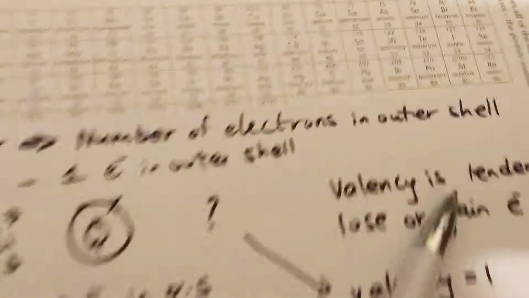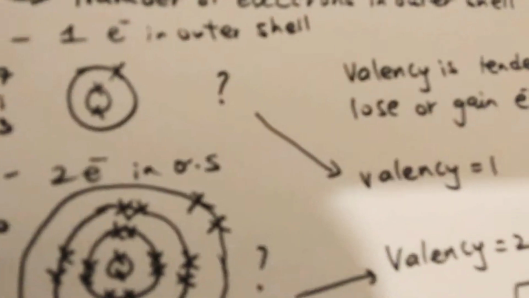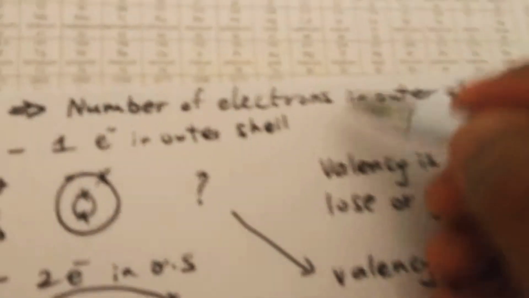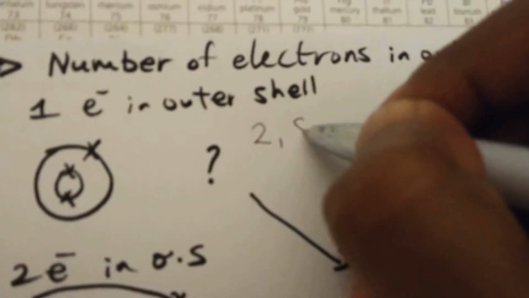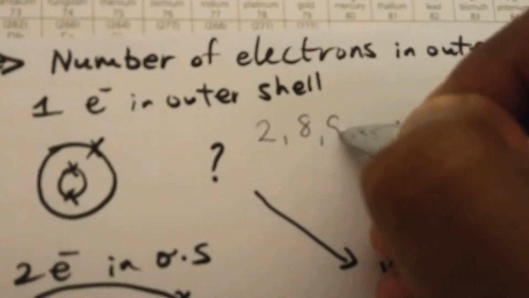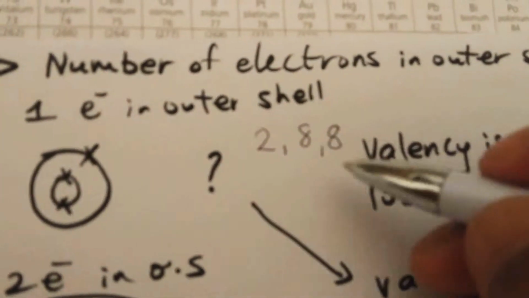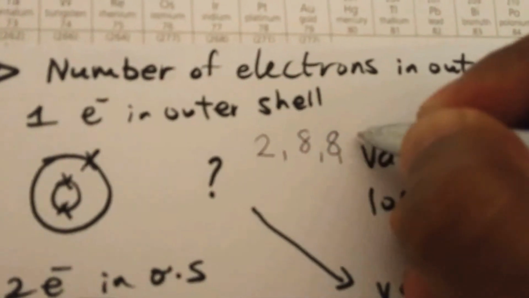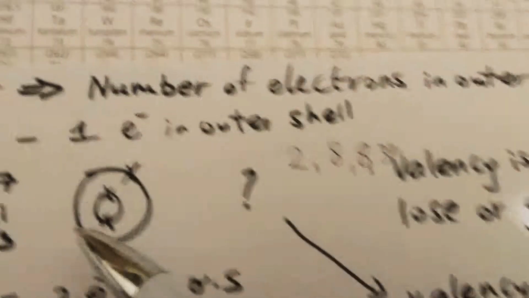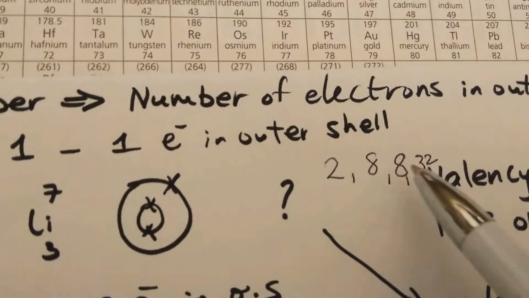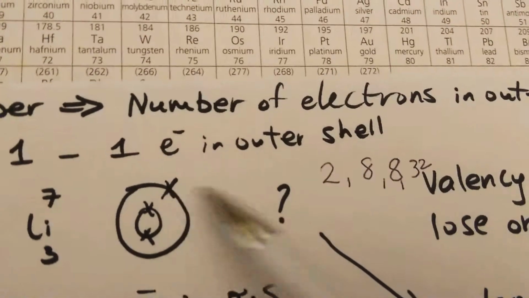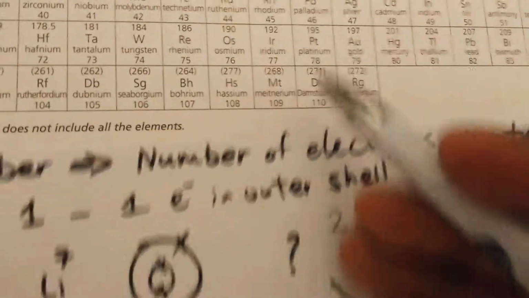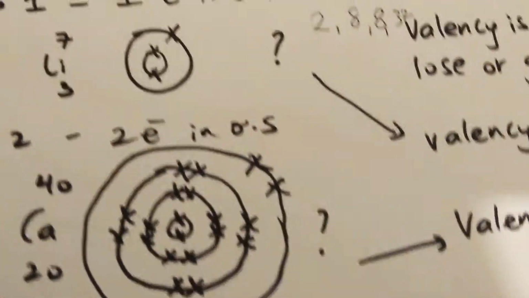Now, you might be asking, wait, why? How do we decide the tendency to gain or lose electrons? You need to remember, all atoms want to achieve stability. They want their shells to be filled this way: 2, 8, 8, and 32, but that's basically 8 again. So in this case, first shell 2, second shell 1. Which means the second shell wants to achieve 8. So in this case, would it be easier to get 7 electrons or to lose 1? I think the answer is obvious. You want to lose 1. So therefore, group 1, the valency will be 1.